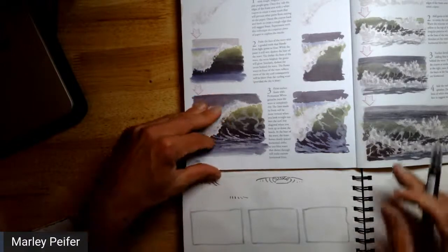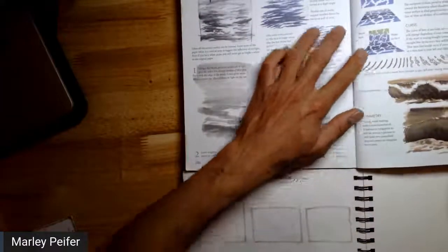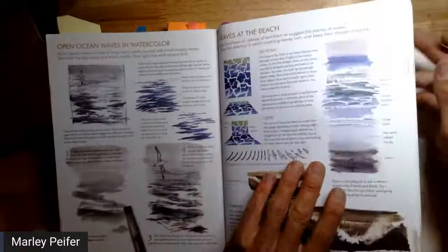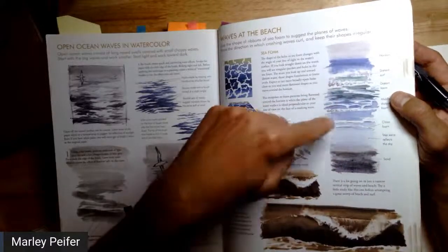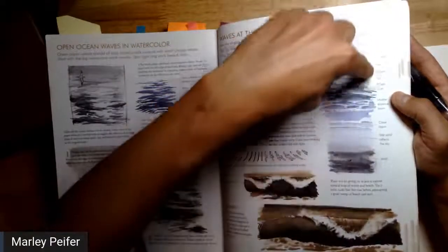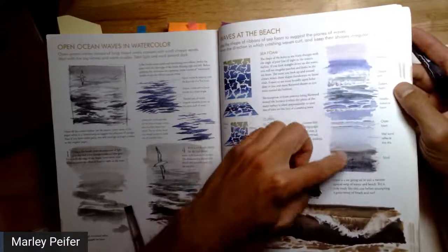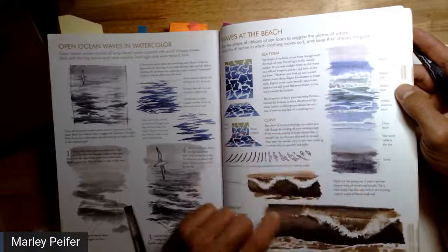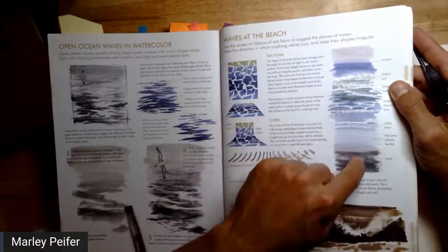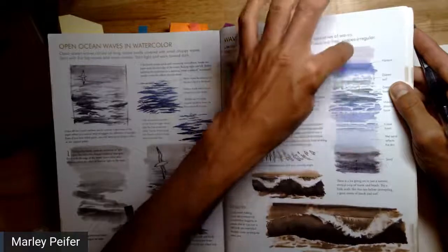One thing I want to point out is that on the previous page, oh, Eli and Kate are here, yay. On this previous page, he talks about some of the perspective tricks that can apply to nature journaling. And I really want to point out this technique that he used. I don't think this is so useful for us doing this at home in the studio, but if you are going to the ocean, I do highly recommend this technique where you do this color swatch almost like this, and you practice looking at the different colors and really focusing on what colors you actually see in the water and practicing depicting those. I have tried that before, because the ocean can be really challenging, and this is a way to simplify it. You can even do, you know, like 10 of these.